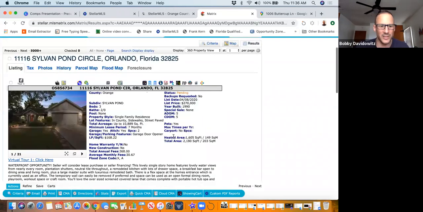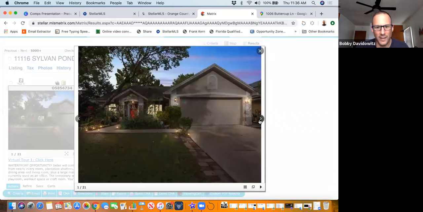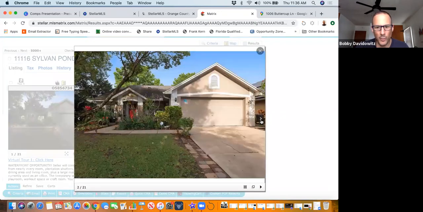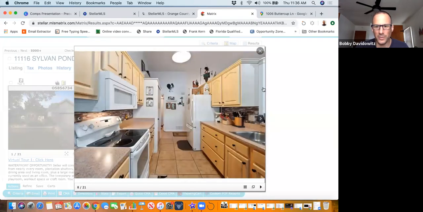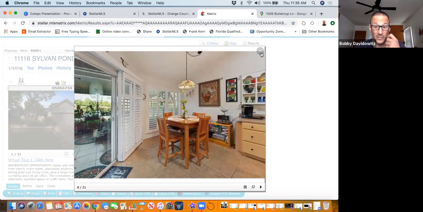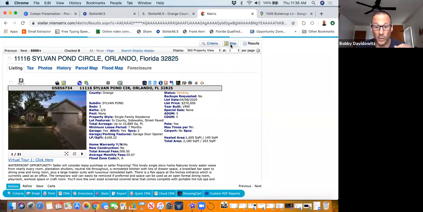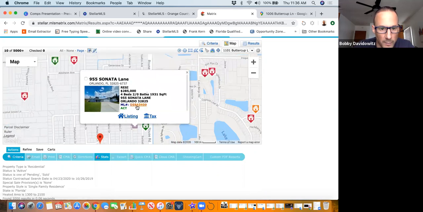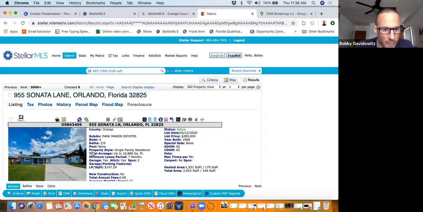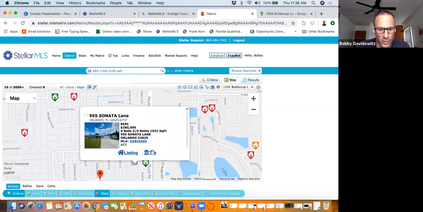But these properties, as you can see, they don't look the same as mine. I mean, this is like a more planned neighborhood. You know, the neighborhood that you just saw, it's just not same apples to apples. This is why I don't like jumping streets. This is why I don't like using the radius tool, because if I were to use that radius tool, I would take properties that looked like, you know, this one looks okay, but let me take a look. This is a different style of property than those planned neighborhoods. And I would be taking properties that just don't look the same.